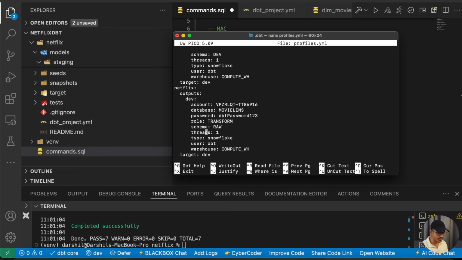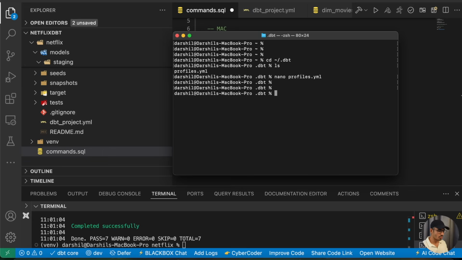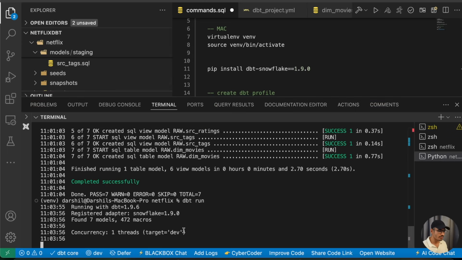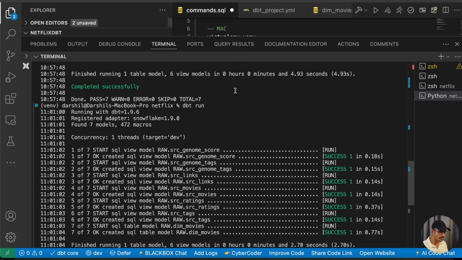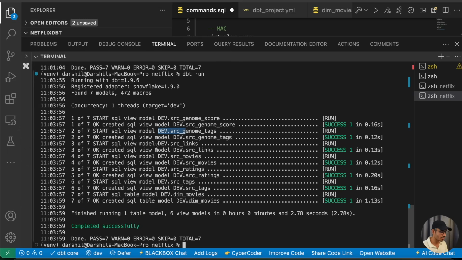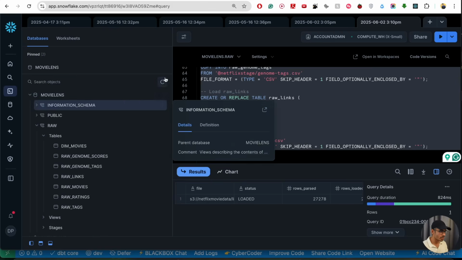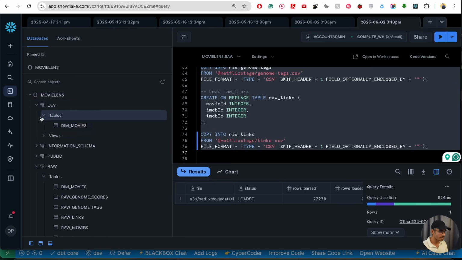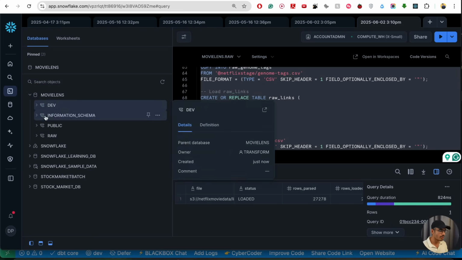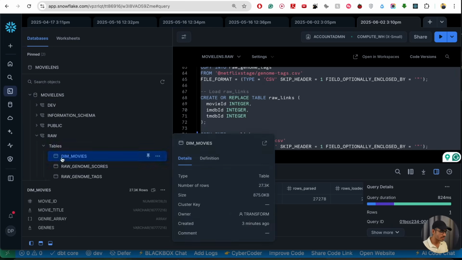So just see your Netflix output. All of these things are available here. For schema, I will set it as dev schema. Save it, and I can go to my dbt run. So instead of us writing this to the raw schema, now it will write to the dev schema. If you go to Snowflake, you will see the dev schema is created. The table is dim movies and the views are over here, so that we don't clash with our raw that is available. So what I'll do is drop this.